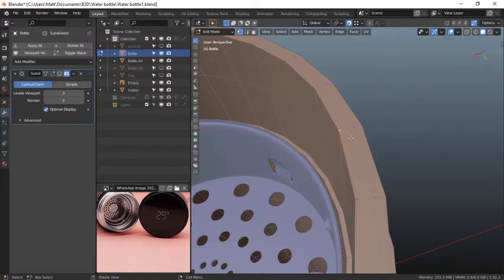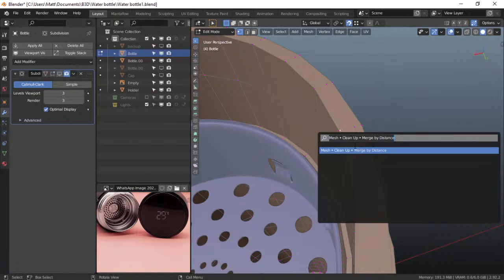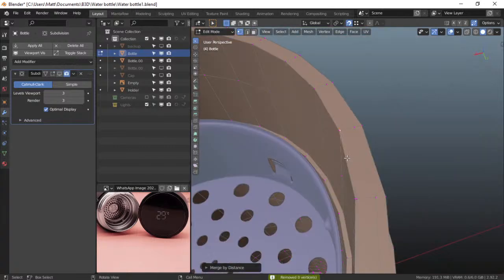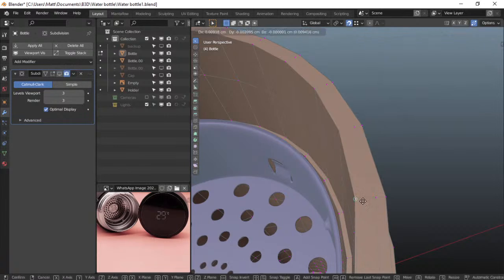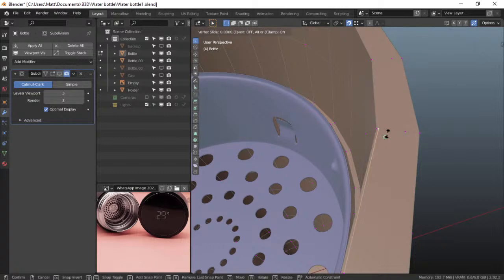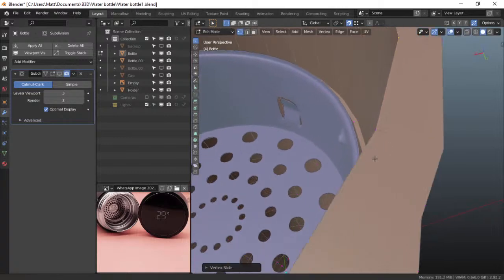Another way that you could do this is by simply going to F, merge by distance, and increase that. But I don't want to do that right now because it may actually get some of the edges that I don't want it to get. Oops.